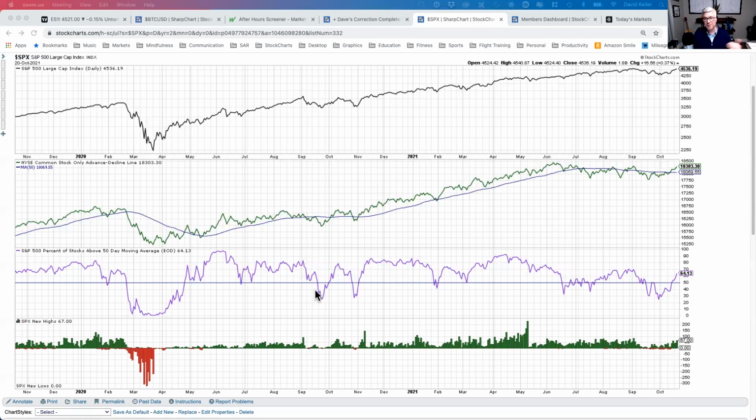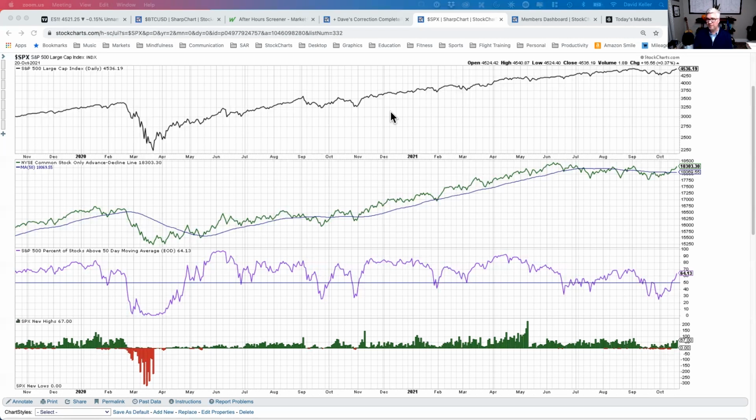When the indicator gets below 50%, which it did here in June, it did here in September, and it did last year in September and October during that 8 to 10 week corrective period, September through November of last year, the indicator dipped below 50% a number of times. In a lot of short-term pullbacks, the indicator won't get much below 50%. That reminds you that it's not too bad of a pullback. So that indicator getting back above 50% is a check in the bullish column.